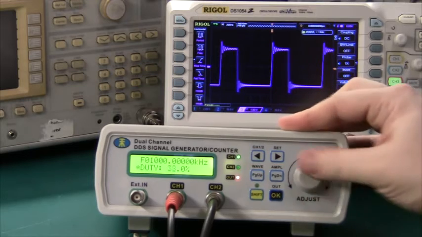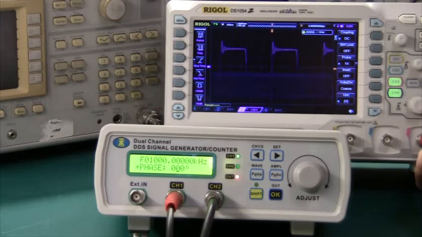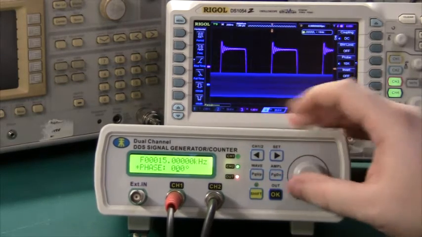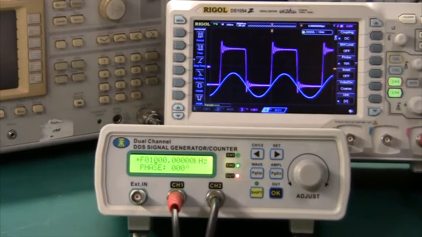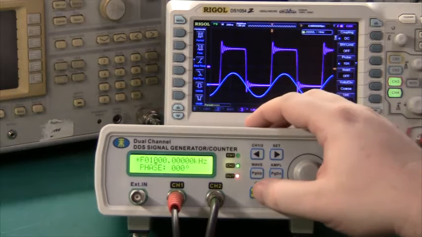The next one is the phase. For the phase we need to show two traces at the same time. So let me just set up channel two quickly. There we go. And look how nice that is. Very nice. So let's just change the waveform for that.